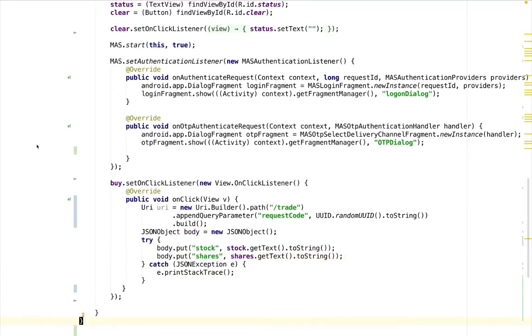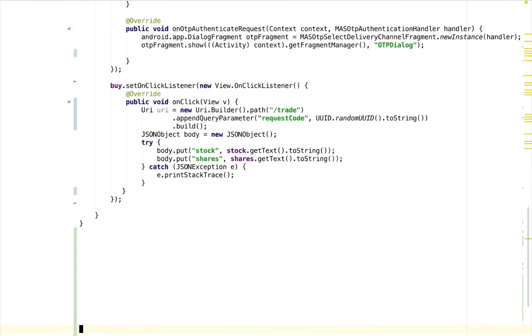With the content body and URI, we are ready to build a mass request object using the mass request builder interface. First, Andy will instantiate the mass request builder with the URI object. Next, he'll create a post request with the trade JSON body content, and then he'll provide the buy action as a header. Finally, he will use the build interface to build the mass request object.